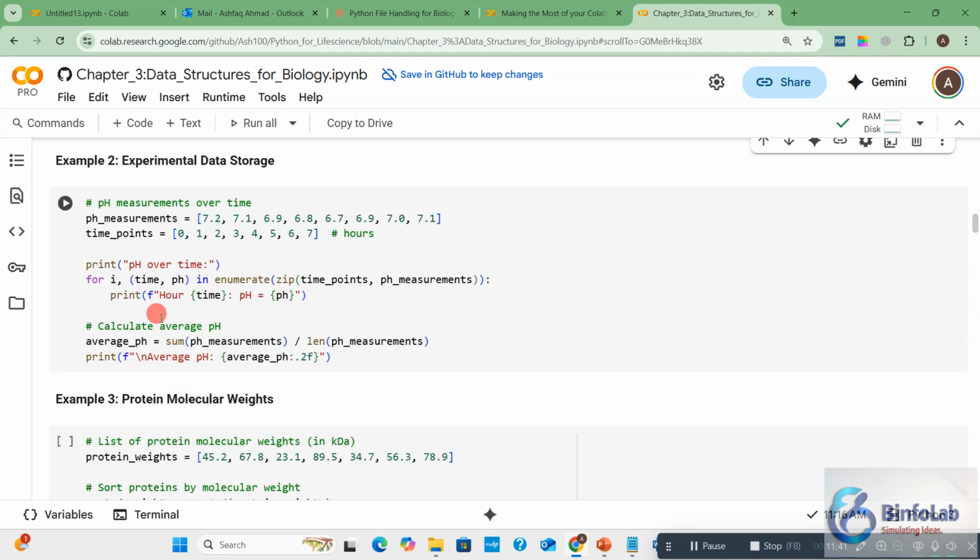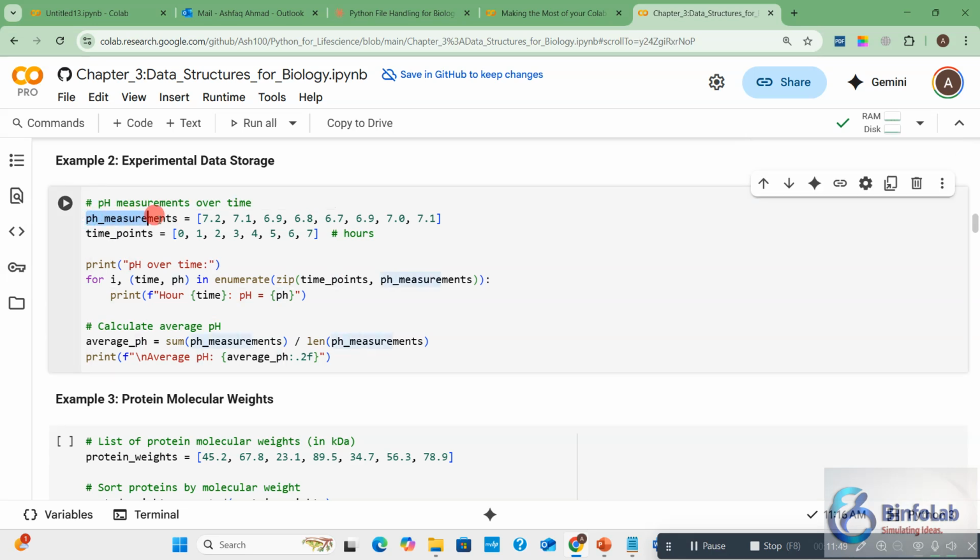Now we are making it more interesting, and we will include, let's say, pH measurements at time points. For example, this is your data, and you measure different pHs of a sample. It was this, and then at certain points we got the data like 0, 1 up to 7.